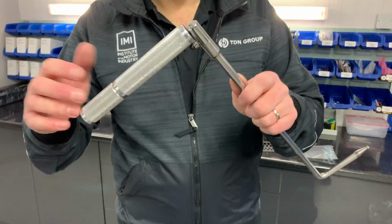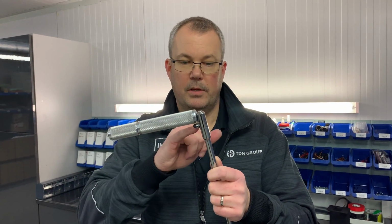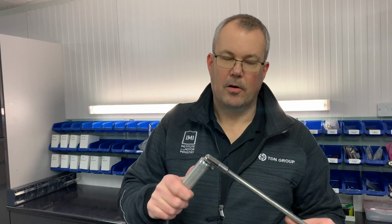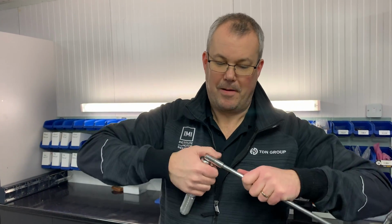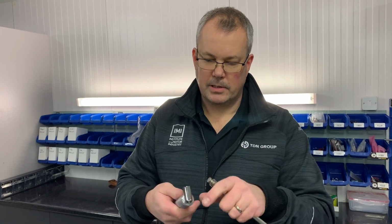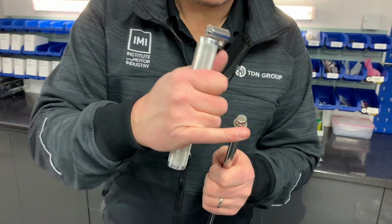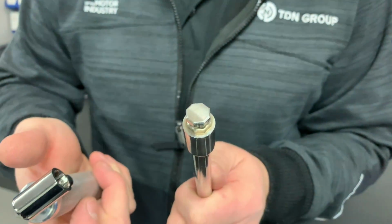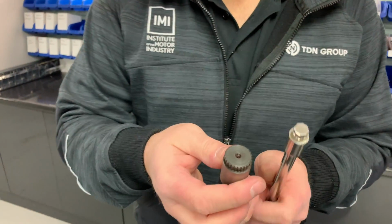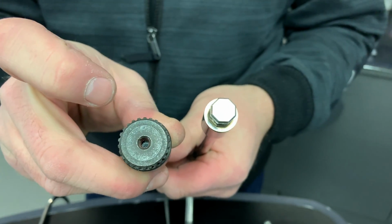Ultra do one that's quick release, but this is for the most part what a lot of people will have. There's a knack to getting these off, and if you haven't got it, it can be an absolute nightmare, sitting there trying to pull them. They're very similar. There is a little set screw under here, but obviously Ultra uses this octagon shape. So you are slightly less limited. I'm not going to count the number of positions, but you can see there are a lot more positions on this than there are on an octagon.